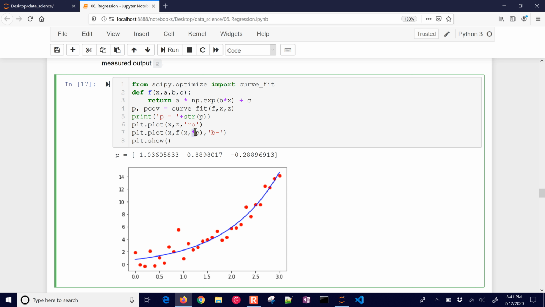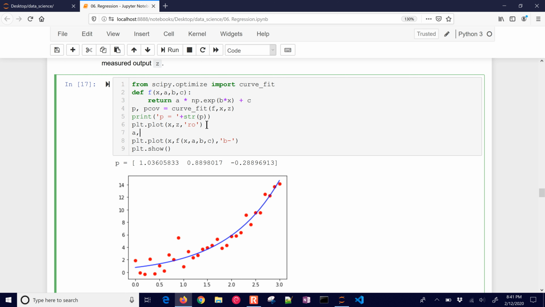Okay, you probably haven't seen the asterisk here. What that basically does is, with your parameters, those are these three parameters like that, it puts them in as if you are doing A, B, C. If you had split those out here, like so, and then put those in individually, you can do that and you should get the same answer, or you can do the asterisk and it's going to place those in there for you as if you had split them out like this. So that's one of the nice ways to not have to unpack them and then put them into your function. You can just use the asterisk p.